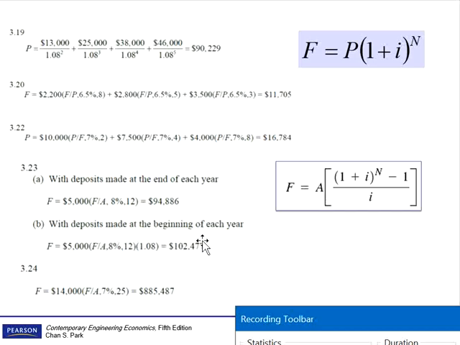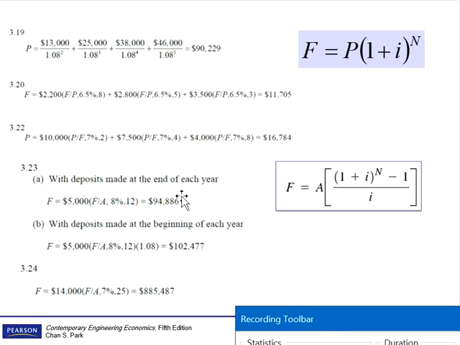In this case, what we need to do is always complete our question just like this one, and at the end we add one more year, means whatever your answer, 94,886 times 1 plus I. You can see here it's the same thing. You need to add one more year because of the beginning of year, times 1.08. This is what you need to do only for this one. 1 plus R, basically 1 plus I or 1 plus R, you have to multiply with your answer.